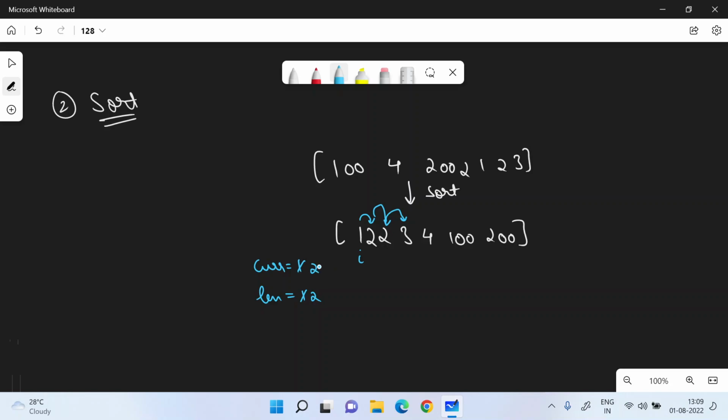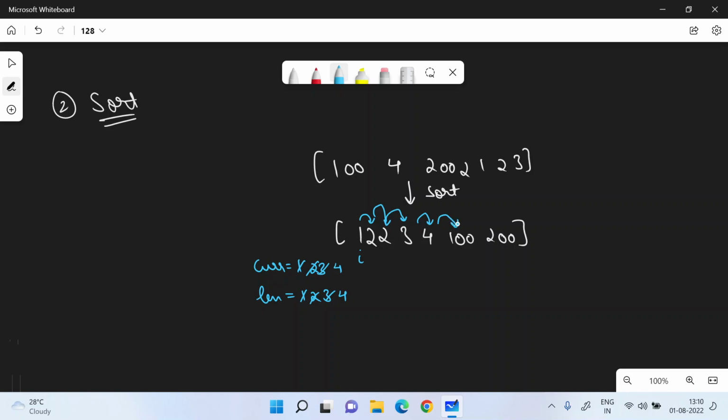Now my current value is 2 and the new value that I am encountering is 3, and it's the plus 1 of the current value, so that is why it's also accepted. And the new current value is 2 and the length is also incremented, that is 3. And at 3 I have 4. Again the condition is satisfied, the current value is 4 and the length is also incremented.